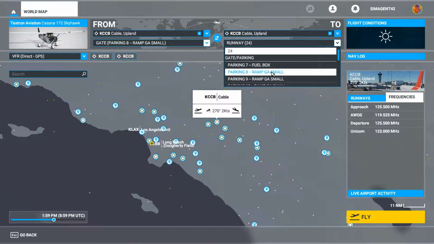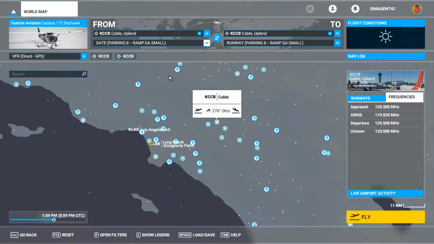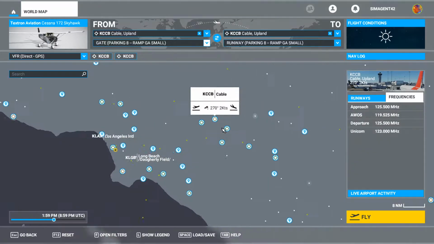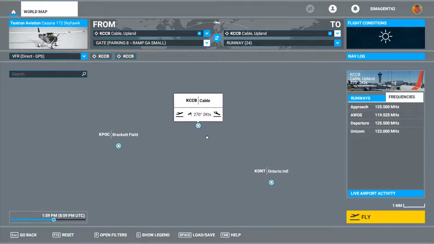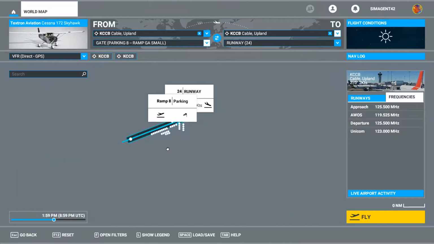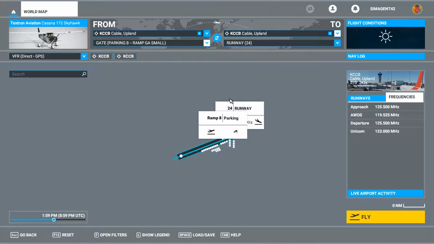And then I guess we'll come back to the same parking spot. Okay. How much can we zoom in here? So that's the runway. That's where we're parked there.